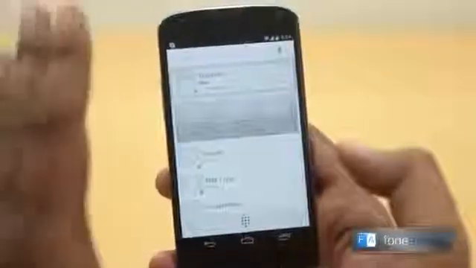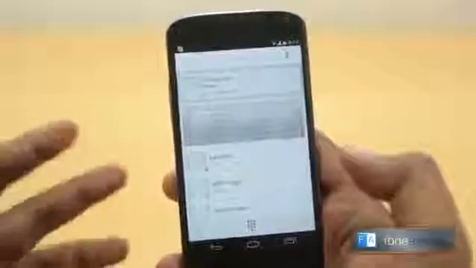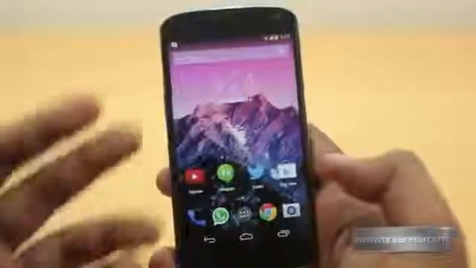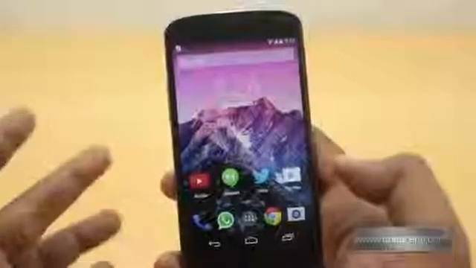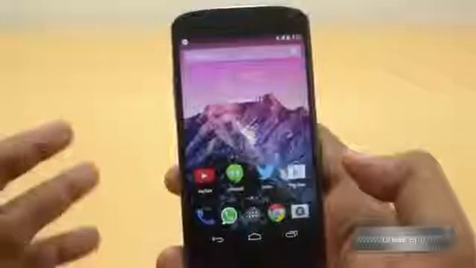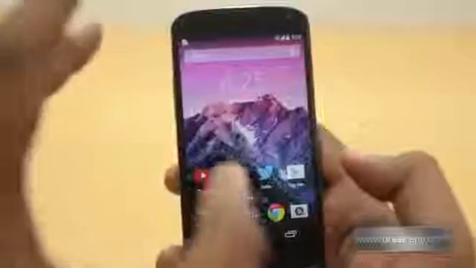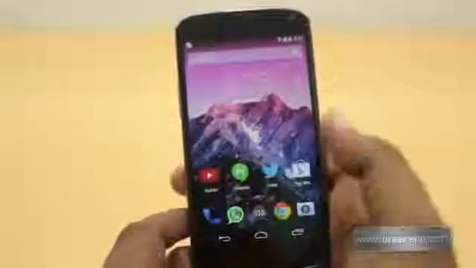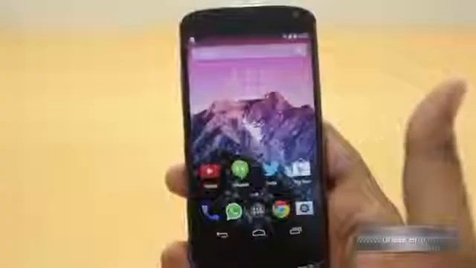Really, really cool stuff. This is one of the best features of the dialer, and we want this probably in every dialer we use from now onwards, because so many times we have tried searching on the internet using other services to find a specific location's number, for example any restaurant or any hotel, but Google Maps always has that info, and now it's easily accessible just using the dialer app. I think that's the best thing they have done with the dialer.